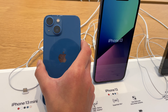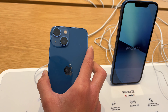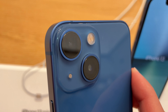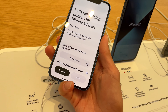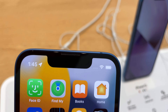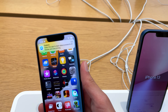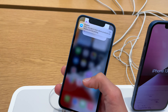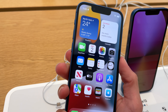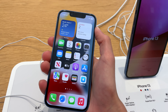it definitely looks a lot bigger than I thought. Obviously I knew it was kind of bigger, but I didn't know it was this much bigger. I'm kind of used to the diagonal camera design and it just looks like the camera is going off the edge. I also think the notch is pretty small. I don't know why Apple put the ear speaker all the way to the top, but I'm pretty sure it's because they had to fit all the sensors inside the tiny notch. So far for the 13 mini, I definitely think it is pretty cool. I like the smaller notch and I actually think it's a good size, just like my 12 mini. And if I got the 13 mini, I think it would be a nice upgrade.